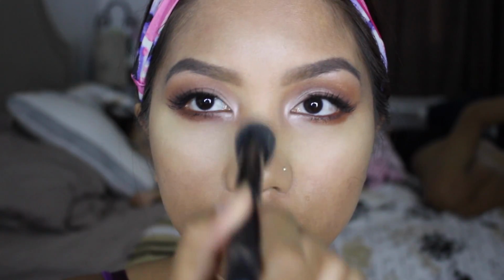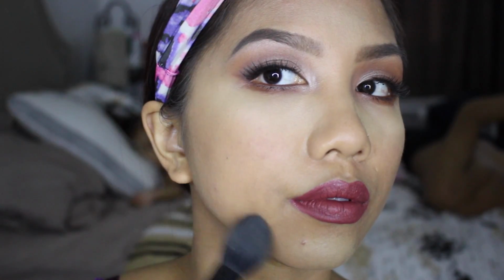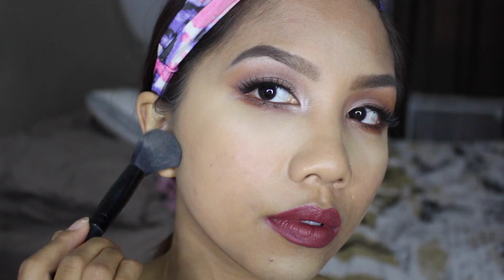Also, this banana powder is good for diffusing the oils on your nose, your forehead, your chin, and whatsoever. I'm kind of using this like a translucent powder, because it is a little bit chalky. When I dip my brush in it, it does take a lot of product. So I'm just using this to bake, like a translucent powder.